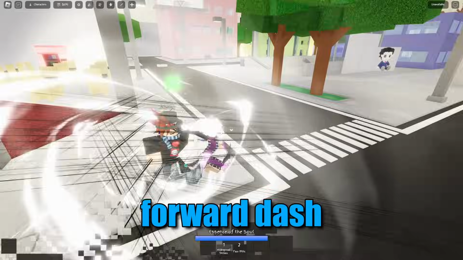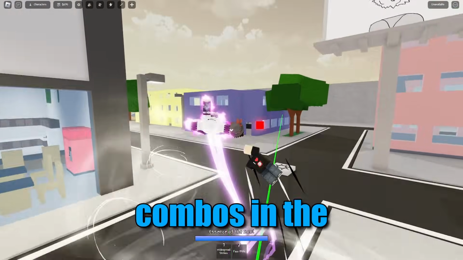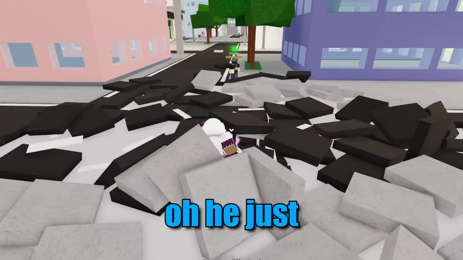But yeah, his forward dash is really good. Great for combo extending, and on top of that, it just combos into Face Blitz. Like, look at this. And then maybe even into this, if you can land it properly. I couldn't. Where did he go? Oh, he just teleported. Okay.